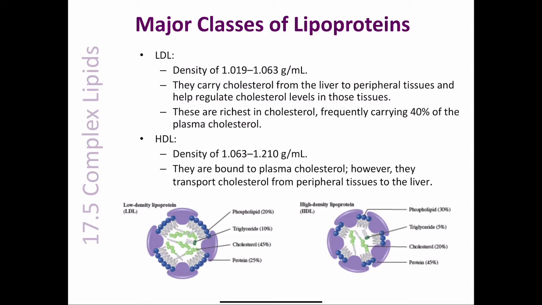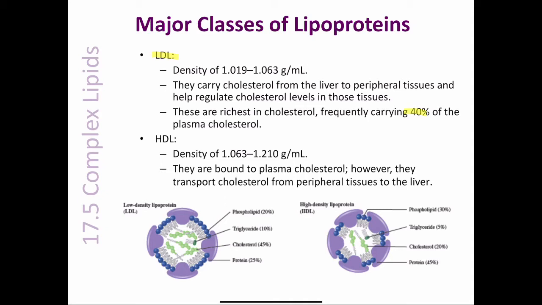LDL, or low-density lipoproteins, are characterized by a density of 1.019 to 1.063 grams per milliliter. They carry cholesterol from the liver to peripheral tissues and help regulate cholesterol levels in those tissues. These are the richest in cholesterol, frequently carrying 40% of the plasma cholesterol. Since they carry so much cholesterol, this is why we call LDL the bad cholesterol.